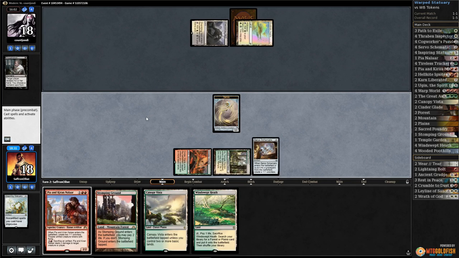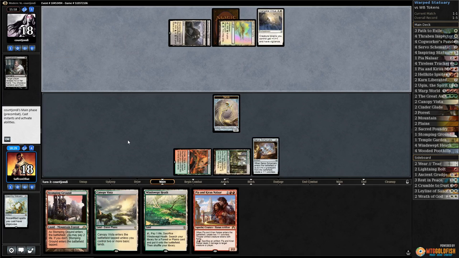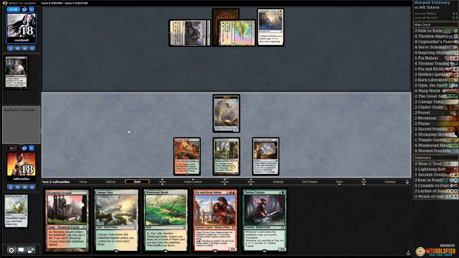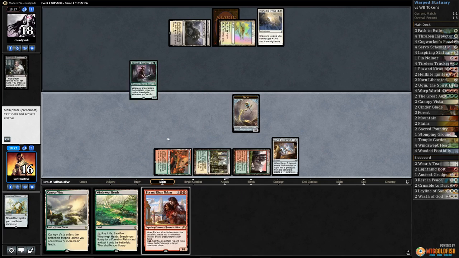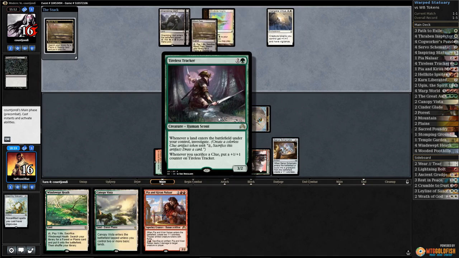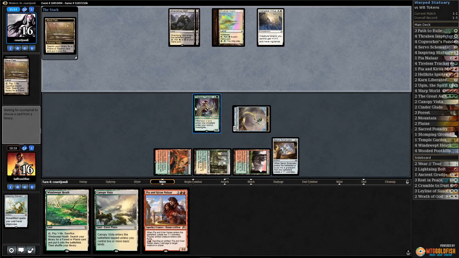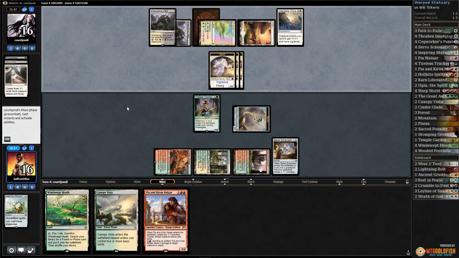Well, Temple Garden, untapped. Servo Schematic, pass the turn. Shambling Vent for our opponent, and... Oh, Intangible Virtue. They're gonna have scary tokens once they find them. Well, Stomping Grounds, untapped. Play Tireless Tracker, get in with our Servo. And pass turn. There's a fetch, which means our opponent can, like, Fatal Push our Tracker. And Spectral Procession. That's a blowout.